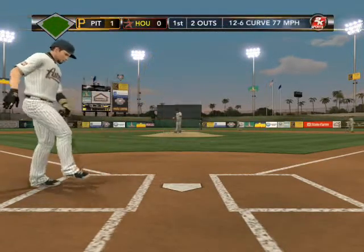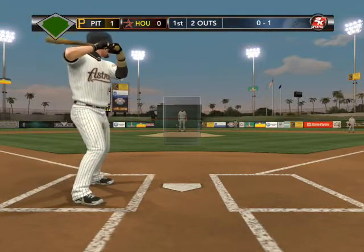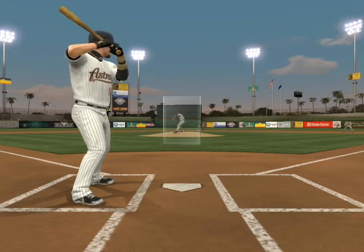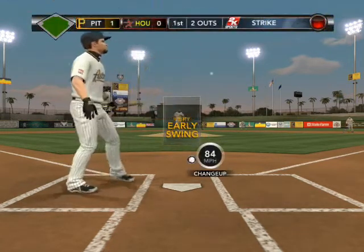That was early. Well, anytime you see a guy that's trying to swing for the fences, or has the ability to swing for the fences, you throw him that breaking ball right there, you can fool it. Big swing, he comes up empty.